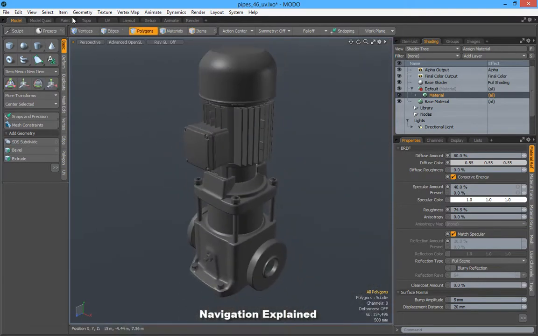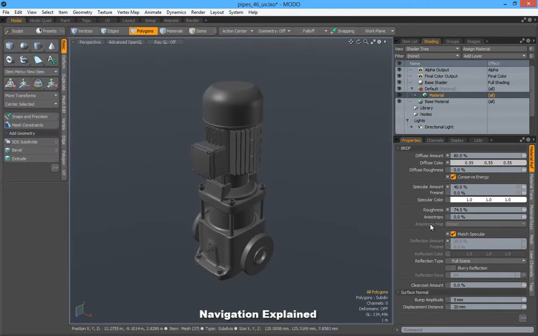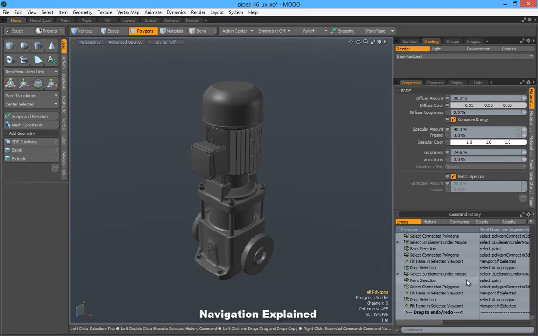The way to set that very quickly is to use the feature once. So if I go to fit selected, and then under here, if I hover my mouse over to the command history and I drag and expand that, you'll notice that if I scroll all the way down, fit items in selected viewport.